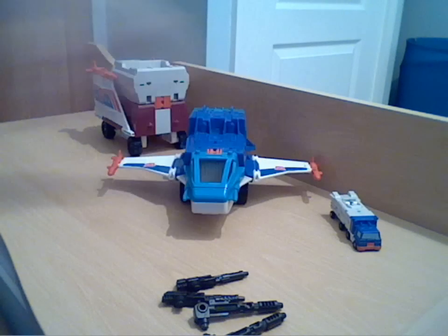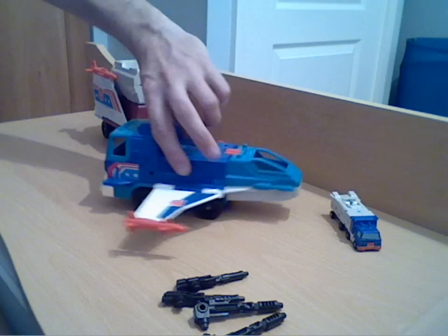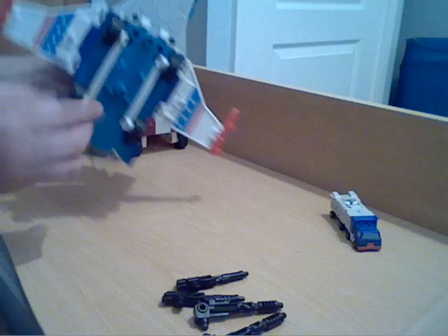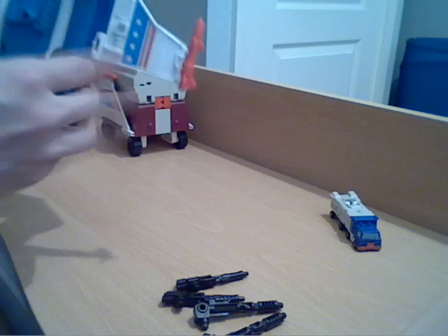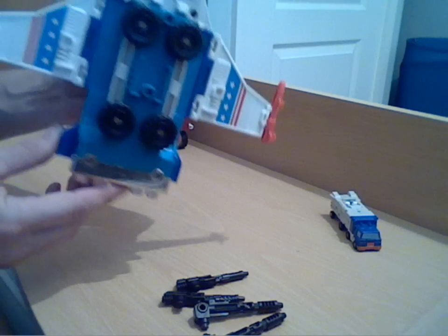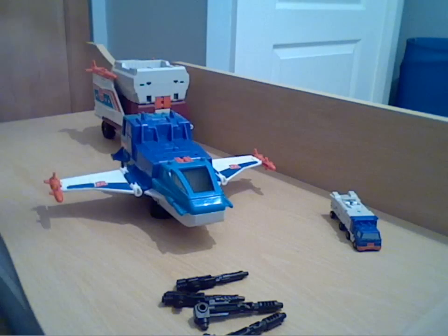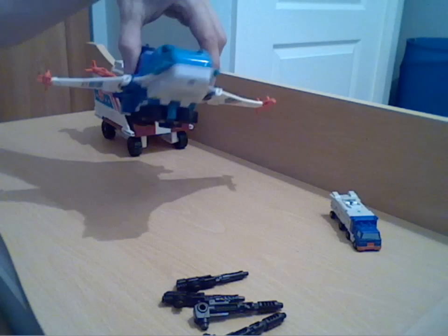It's not even really kibble because it's still actually in the same form — it's just folded out. You could almost say I've just folded out the wings and have a flying truck. So that is its worst part. For the jet mode you can also fold the wheels up to the center and then it will just sit there so it won't roll, and of course then it doesn't look like it's got four very big tires underneath it.